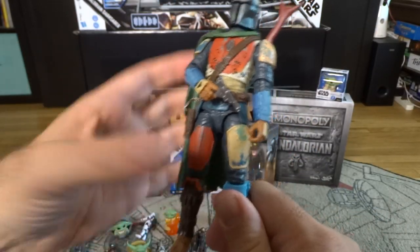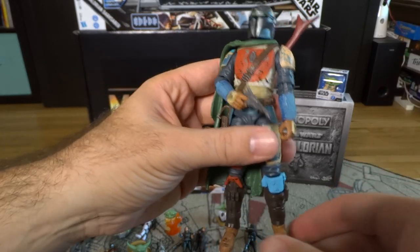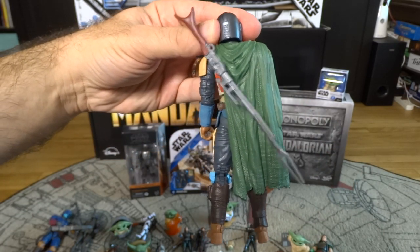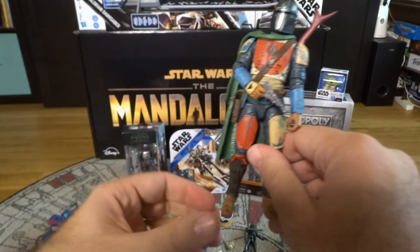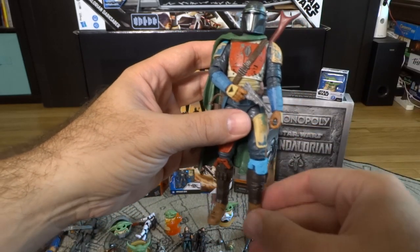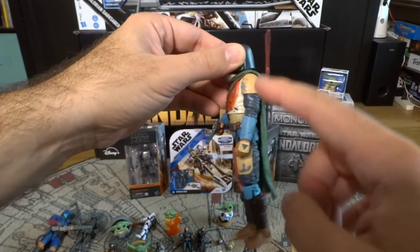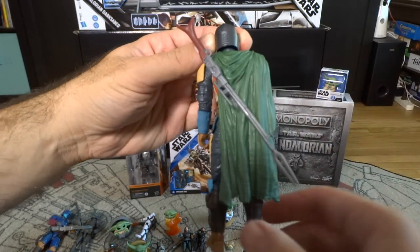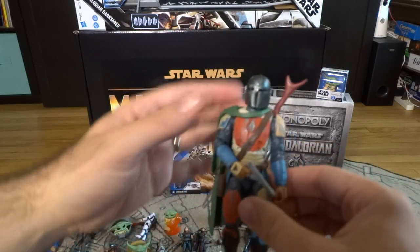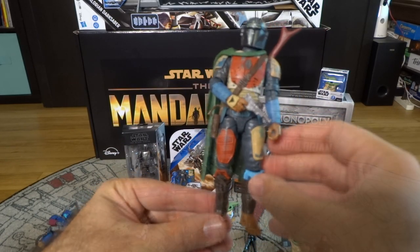I do like the coloring on this figure. Obviously, it's going to be quite a bit more exaggerated than the regular version, but this is the credit edition of the Mandalorian from his early armor with more pronounced reds, blues, not yellows, but kind of tans, and the green cape or cloak around his shoulders there. That's a pretty nice looking one. I do like that one.